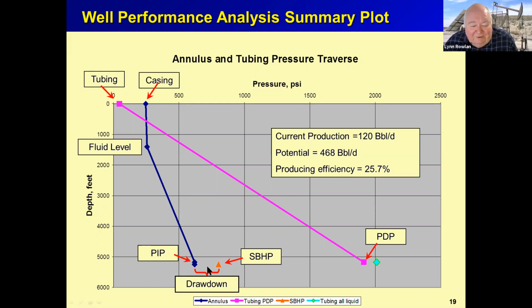And so here's our drawdown from here to here, and this is our liquid column above the pump, and here is our high fluid level. This is probably water below the pump and oil above, and then there's our fluid level. It's pretty high, and there's our surface casing pressure. And so this is the pressure in the annulus of the well versus depth, and the well's probably about 5,200 feet deep.